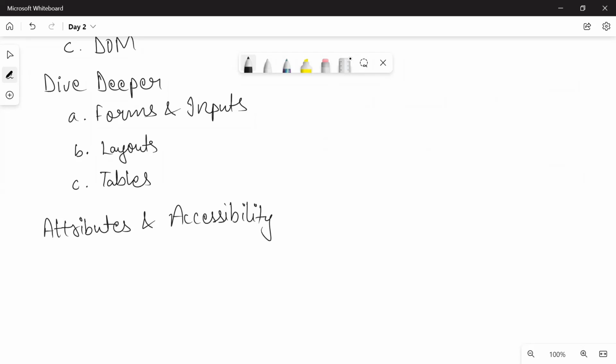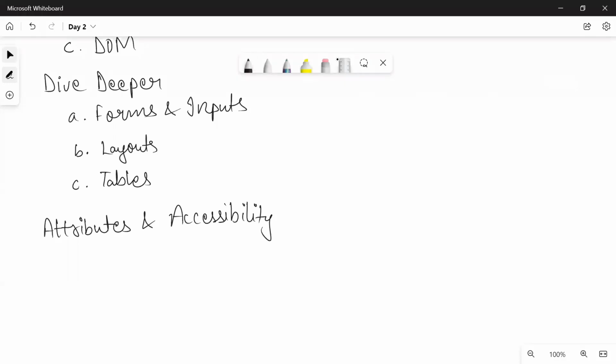What is this? What it means, we'll talk about that. So what is HTML accessibility and why is it really important? How to write HTML which is accessible. And we'll also talk about HTML attributes. What are attributes? Why they are used? So we'll also talk about this.